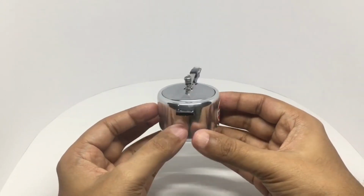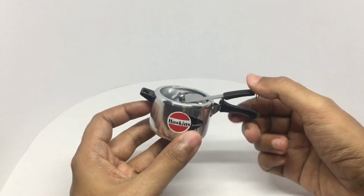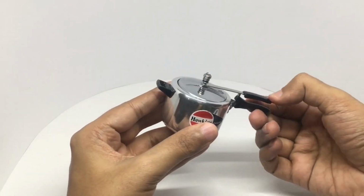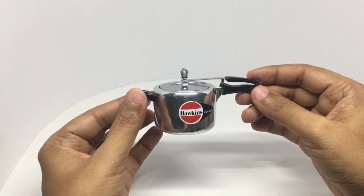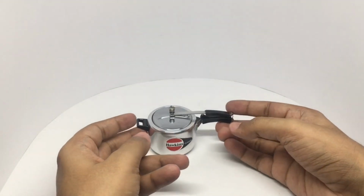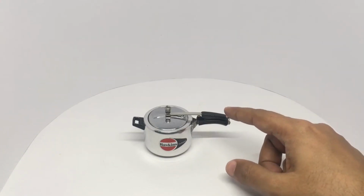That's how it looks. Really nice miniature. Really well made. It looks just like the real thing. Everything in place. Quite a cute looking model. Quite nice. Check it out. It was displayed like this in the store, and I thought maybe it's meant for cooking. Maybe you could cook some herbs in it.